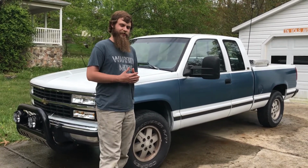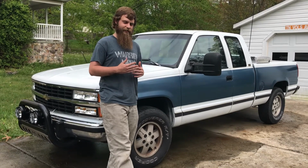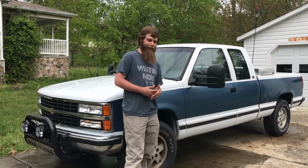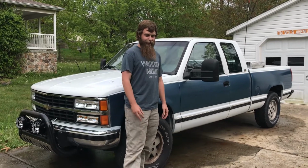if you think about it, the essence of hot rodding and project cars is doing everything on a budget. And I've done everything to this truck either in a school parking lot, a gravel driveway, or this driveway right here. I don't have access to a fancy shop or fancy tools. I take the money that I earn, go buy tools on the weekends. I have to wait to get paid at the end of every month before I can buy stuff for it. But I think that this truck and the things I've done to it really are the essence of hot rodding.